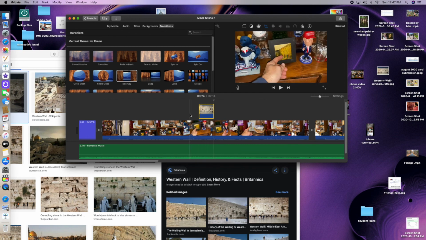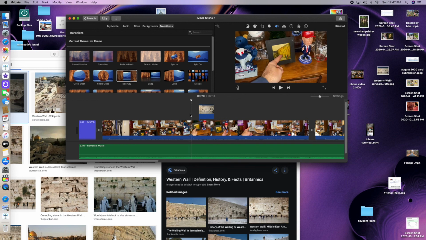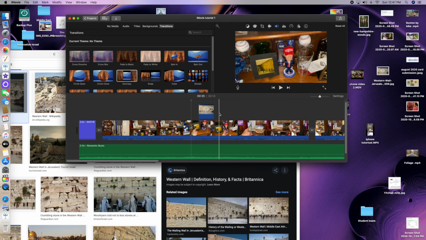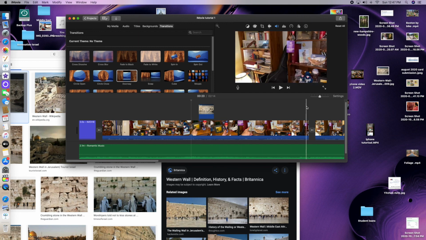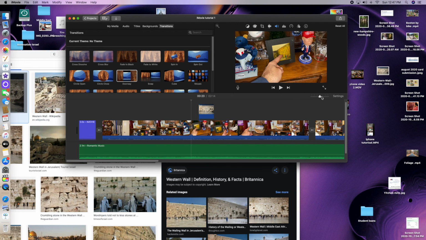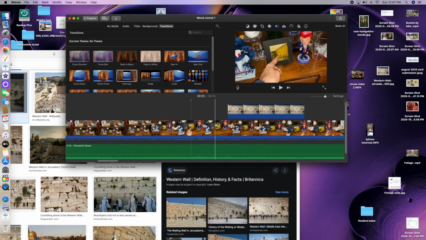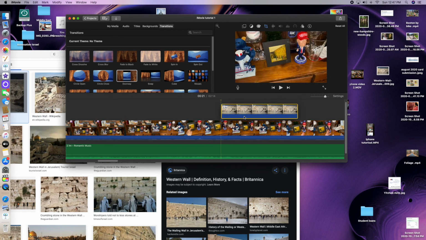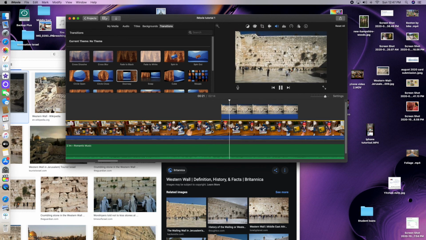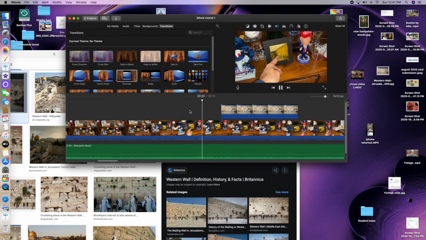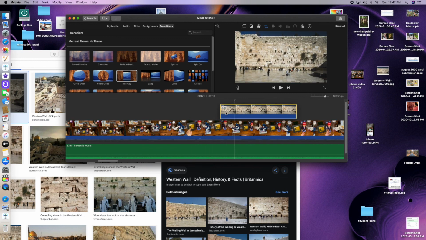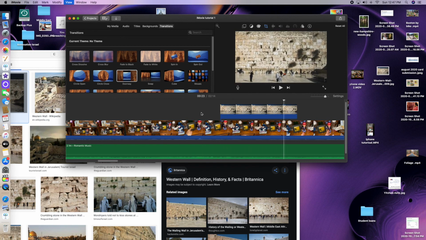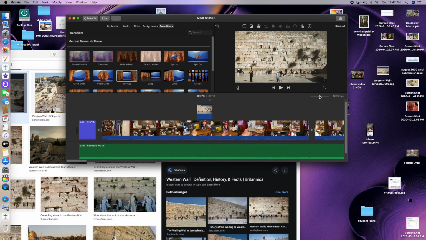So I still don't like the way it came up with wall. Watch. Listen. Matter of fact, I'm going to expand this video so I can nail this transition, to nail this picture. So you go up here and you can expand. So now you really get the full stretch. Watch. Title of the, right there. The Western Wall. Yeah, title of the Western Wall. It's still a split second off. Title of the Western Wall. Boom. In Jerusalem. Okay, so now I'm just going to shrink this back down a little bit.